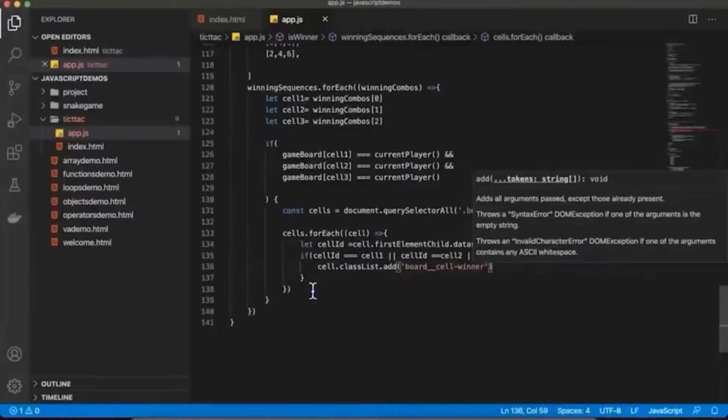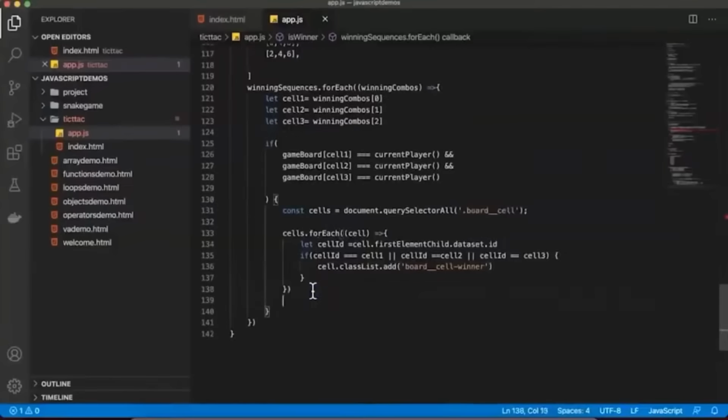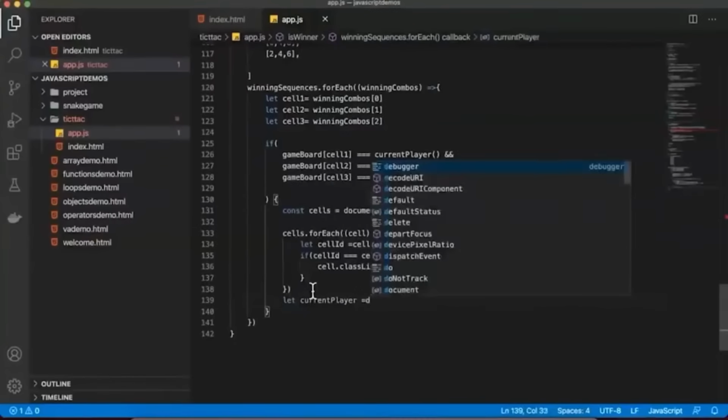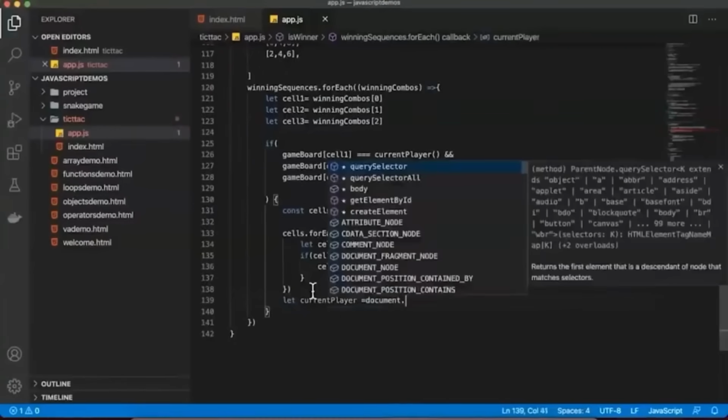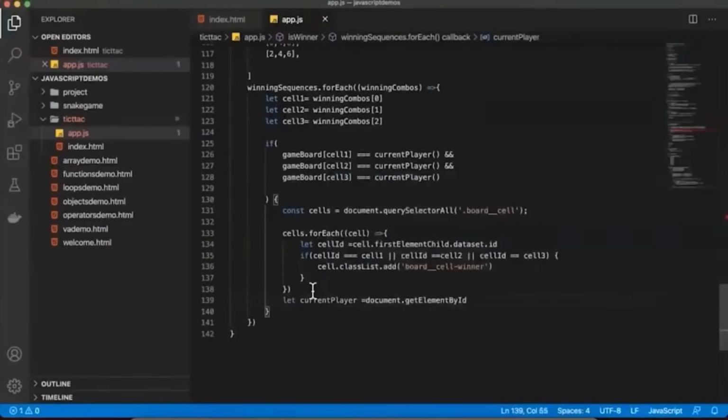Okay, so here it is adding the value, and now let's say let currentPlayer = document.getElementById. So you can basically define it. So the current player you want, we can use the current player or whichever conditions you want. So here we use the cell winner. Now a small change, rather than using current player we can use currentPlayerText.